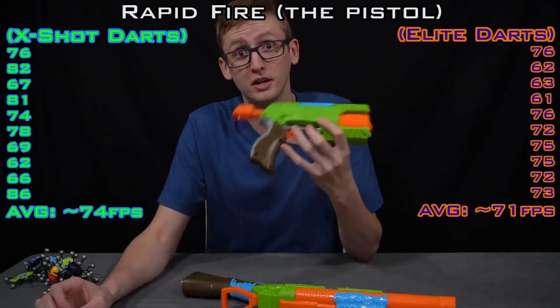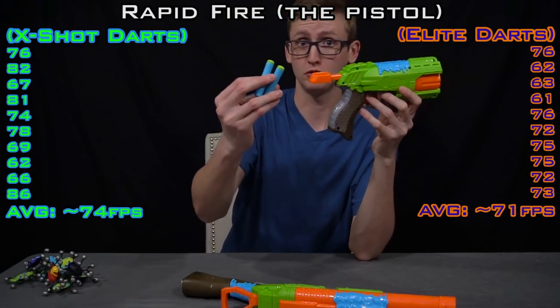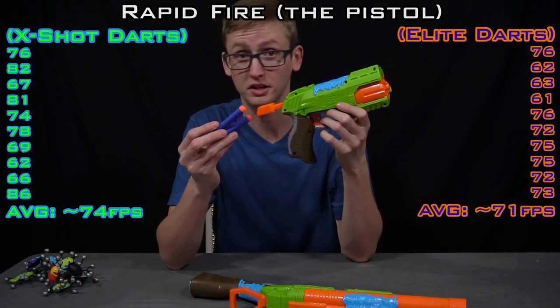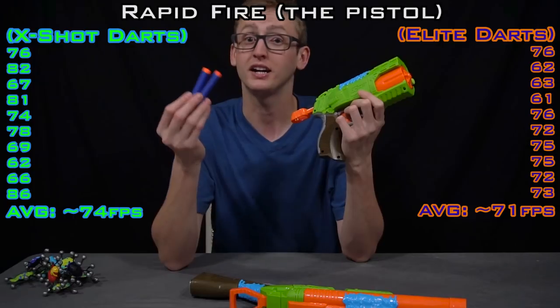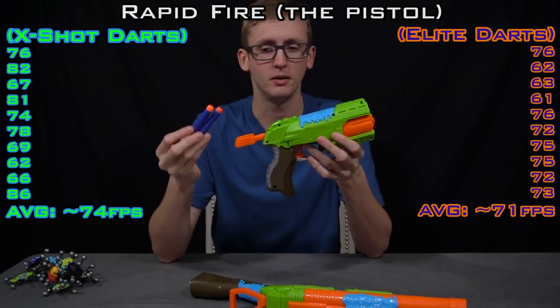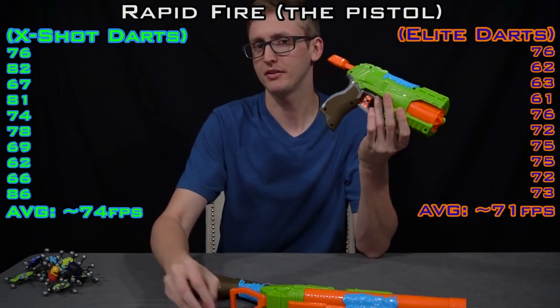Onto the Rapid Fire, I put it up on the chrono with the stock darts, the Zuru darts, and got an average of about 74 feet per second, and then with Nerf Elite darts got an average of about 71 feet per second. Again, Elite darts a little bit slower, but compared to other blasters, it's shooting about as hard as a normal Nerf Elite blaster at about 70 feet per second.